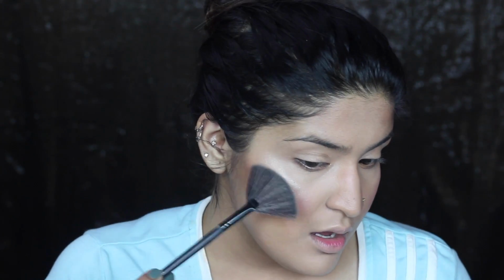Now it's time for some glow. Now she doesn't have a lot of highlighter on because highlighter looks like sweat in photographs and videos, but obviously I need my glow no matter what. So today I'm going to use this Makeup Revolution Pro Illuminate, and it's a beautiful highlighter. It's very close to Champagne Pop. So I'm just gonna find a brush for my life. I'm using this fan brush and I'm just gonna apply this on the tops of my cheeks. This is so pretty. It's very pretty. I'm just applying it. You can really stop whenever you feel the highlight is enough.